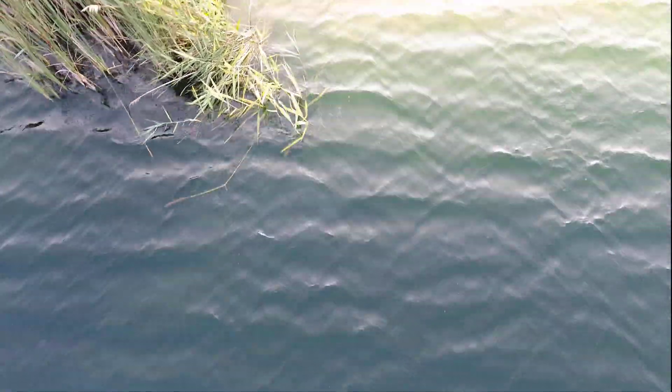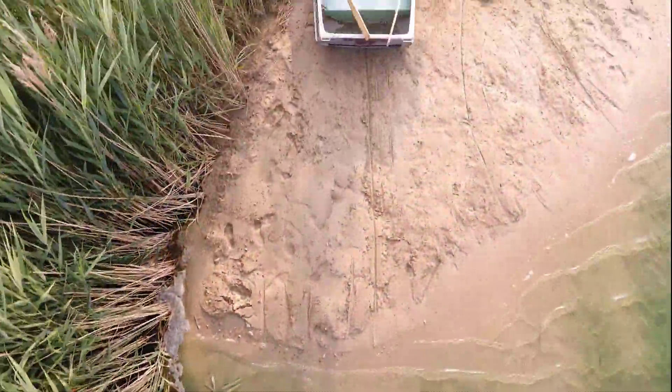Anybody that tells you that yard drains are one size fits all — they are their own fool. Every system we do is custom. Homeowners are left feeling as if they're just stuck on an island dealing with their own water problems because of these gimmicks and all these different things that they try, and it leaves them frustrated.